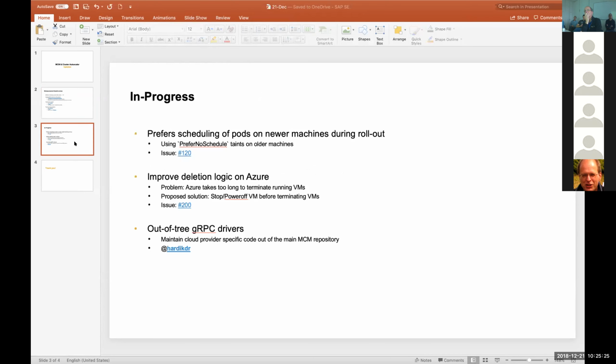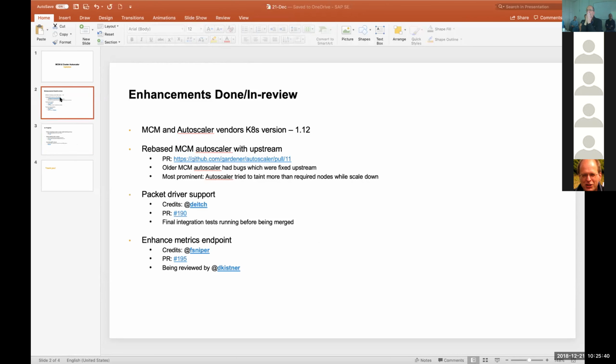Even in the out of tree gRPC driver support, we are trying to bring our APIs closer to the upstream cluster APIs. So the long-term goal is to merge with the upstream cluster autoscaler project and use their upstream autoscaler itself. This is just a temporary fork until we have consensus on the machine API in that sense. Does that make sense? Yes, thank you. Okay, thanks.